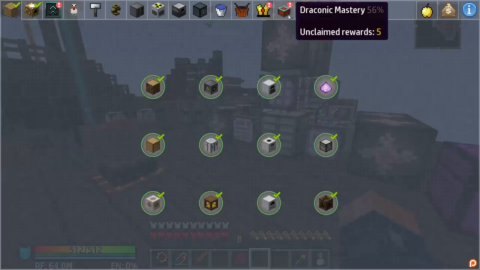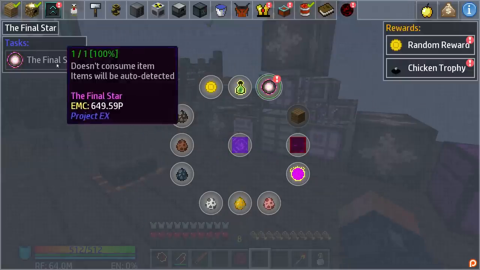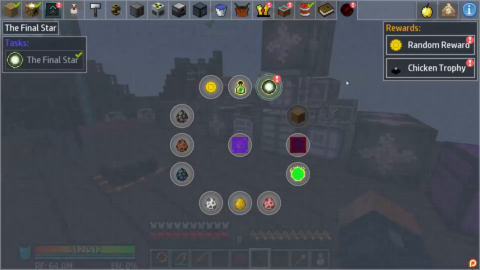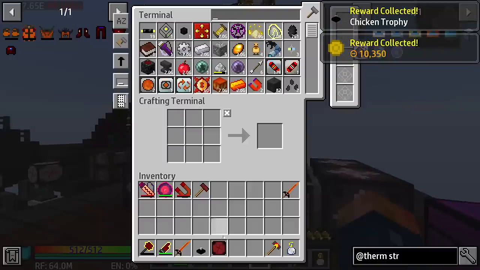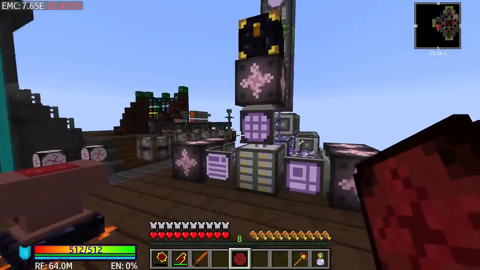Yeah, we just completed one of our tier quests, getting the final star, which is kind of confusing because I'm pretty sure I have the final star. I just never put it back in my inventory. But that gets us the chicken trophy and some money. So guys, technically it says game over, but we're actually far from game over.